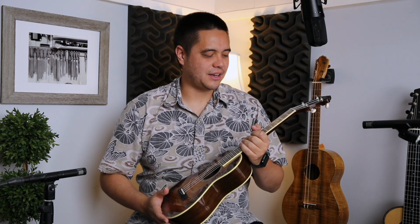Even the sound itself, it does a great job of capturing that older traditional warm kind of sound. It does remind me of playing an older Martin, so it's pretty awesome that this instrument is able to capture that older Martin feel, but with more of an updated, modern take on the sound. So for me, when I strum this instrument, it has that nice brightness and clarity, which is what you would find in today's soundscape and customs.